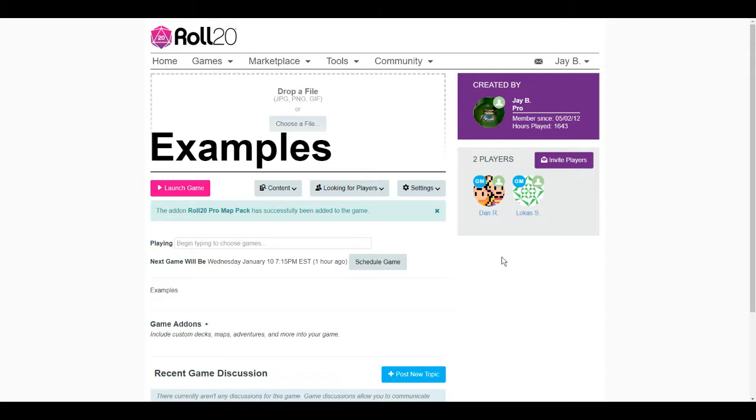Because even with mapping stuff, I would still like to go over some of the tips and tricks and cool things. Because honestly, a lot of the stuff in Roll20, especially things like virtual dice, are there to emulate that feel of sitting at a table with friends. Whereas things like mapping or the table or all of that are unique to playing on the internet, and they can let you have powerful options that you couldn't easily have sitting at a real physical table.